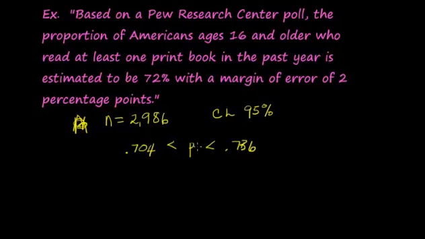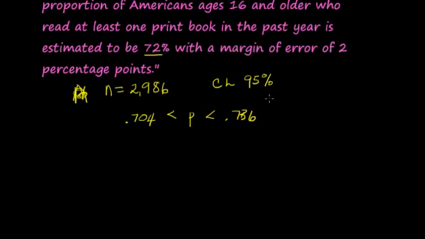Okay, so what we're saying here is that they have gotten this proportion of 0.72, but instead of using a point estimate and just saying, okay, well, 72% of Americans, that's our point estimate. That's our estimate of the population proportion. Another way to say it then, with a little more accuracy, is to use an interval, such as this. So usually we aren't, like I said, given the confidence level, but often it is 95%.